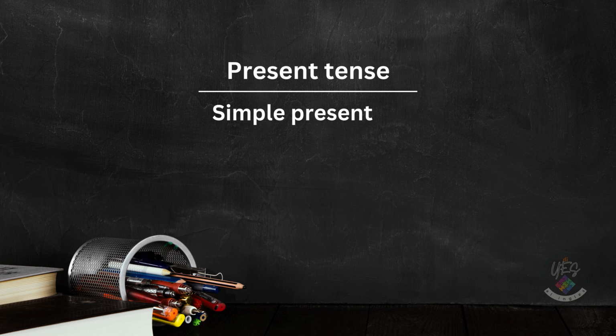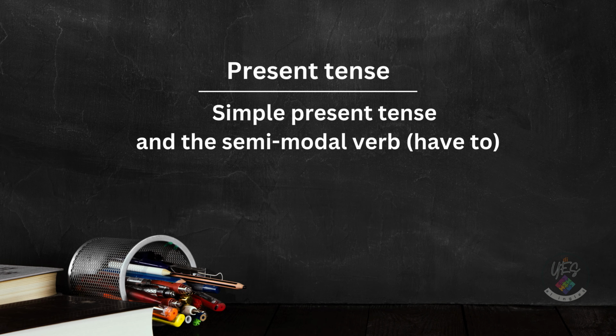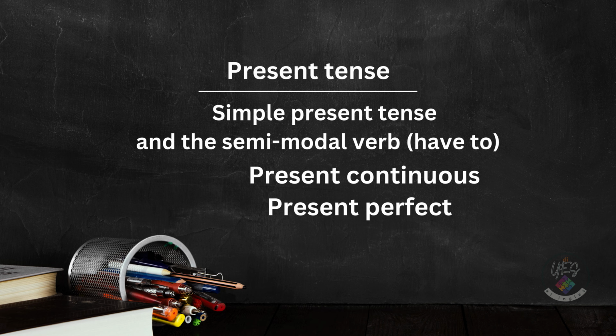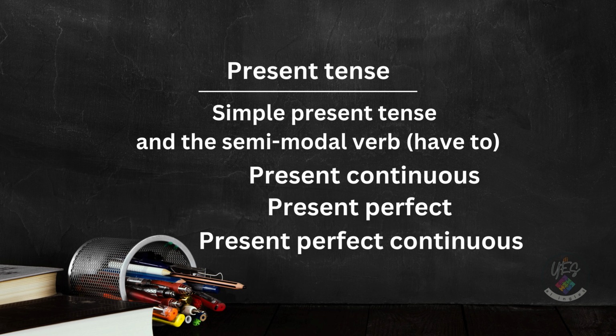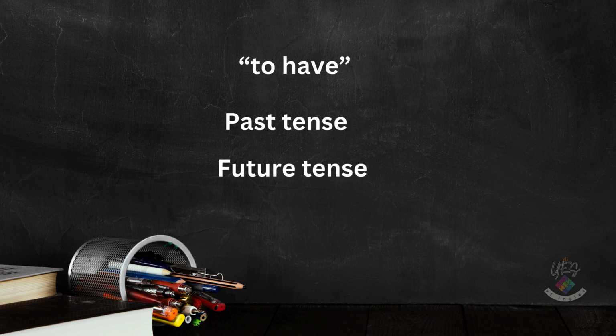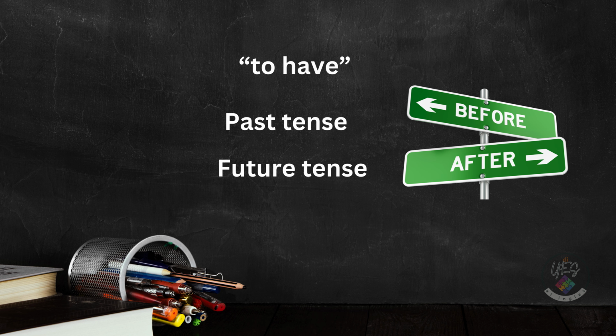In this video, we'll focus on the present tense, so we'll go over the simple present and the function of the verb to have as a semi-modal verb within the simple present. In the next video, we'll look at the present continuous, the present perfect, and the present perfect continuous. And in subsequent videos, we'll look at the past tense and then the future tense. We have a lot to cover, so let's get started.